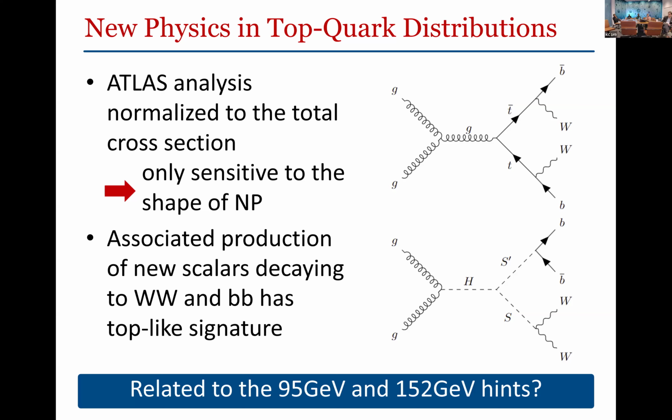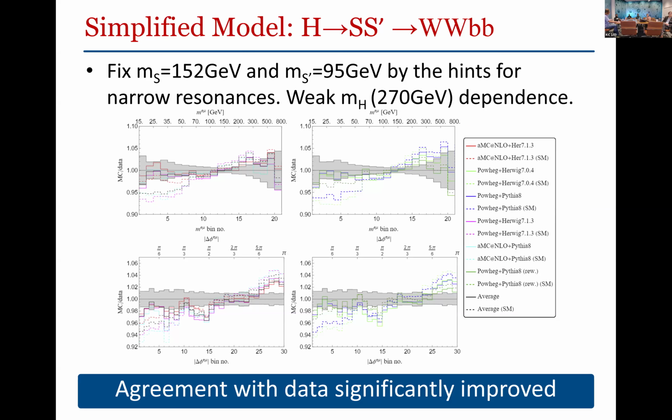And now the idea here was, because you cannot reconstruct this invariant mass, that a model like this here, where you generate a heavy Higgs decaying to two lighter Higgses, of which one goes to WW and the other one goes to two bottom quarks, has the same experimental signature as t t-bar production. So you see it's the same final state, and because there's nothing peaking, this could be a contamination of your standard model measurement for top quarks.